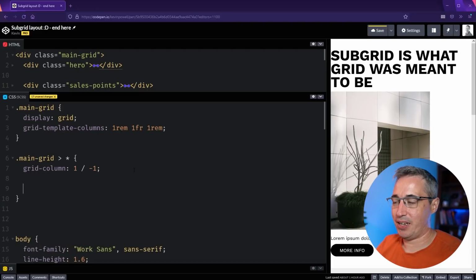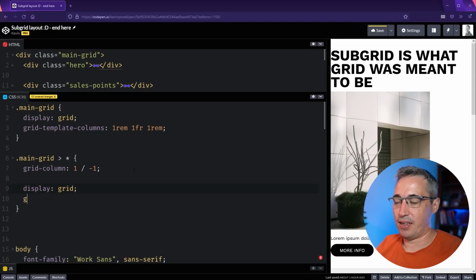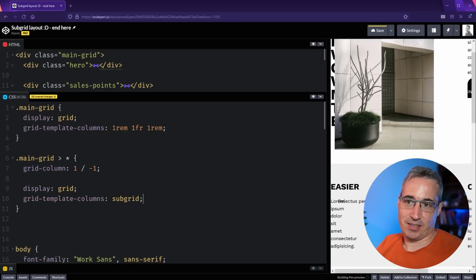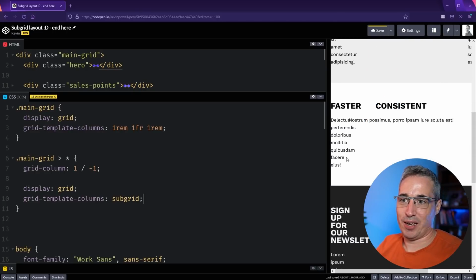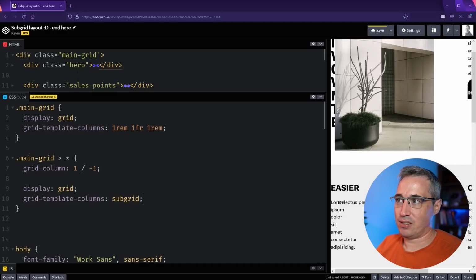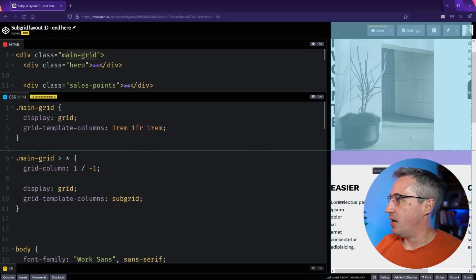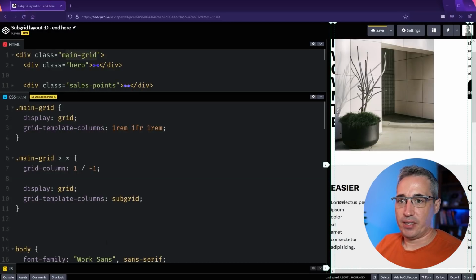Because of the layout that I'm doing, and because I want all of the children to be on there, I'm going to come in and say display of grid, and then I'm going to say that my grid template columns are subgrid, which then, you can see, breaks my layout once again. But now all of those sections are taking advantage of the initial grid that I set up here. So actually we can even turn on my dev tools, and I know they're off screen, but here we go. This is my main grid that you can see has been turned on.